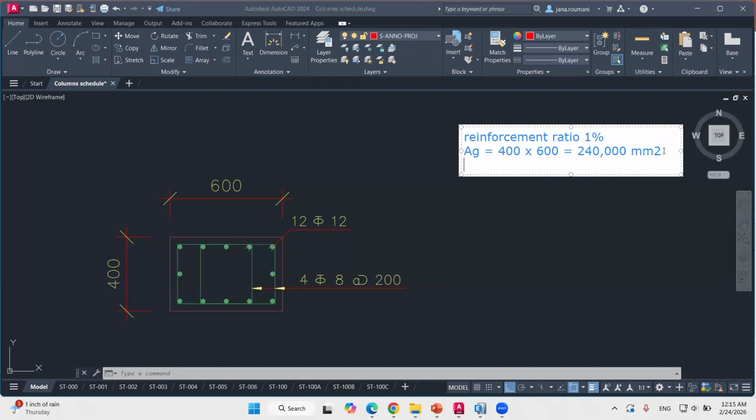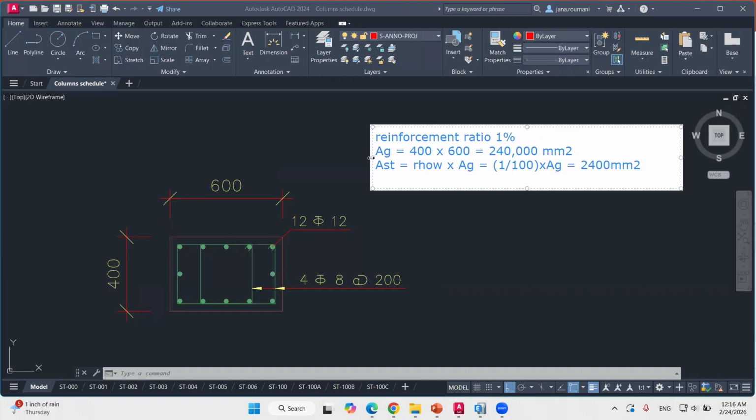So the area of steel is equal to rho times area of concrete. Rho is 1% over 100 times the area of concrete. So we have total steel area required is 2,400 millimeters squared.